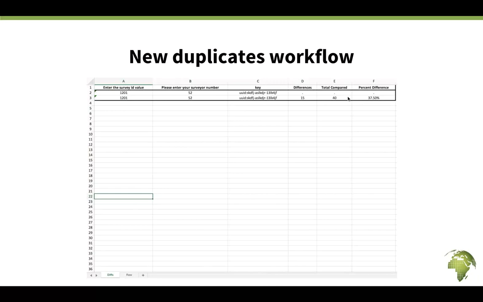That's basically how many things have been filled out in the survey. And we found 15 differences between the 2. So they're not exact duplicates. So we might want to look at whether somebody entered the wrong ID or what exactly is going on there. And it also will export which variables it's different on in the other tab, so that you can look further into that and try and figure out and resolve those.